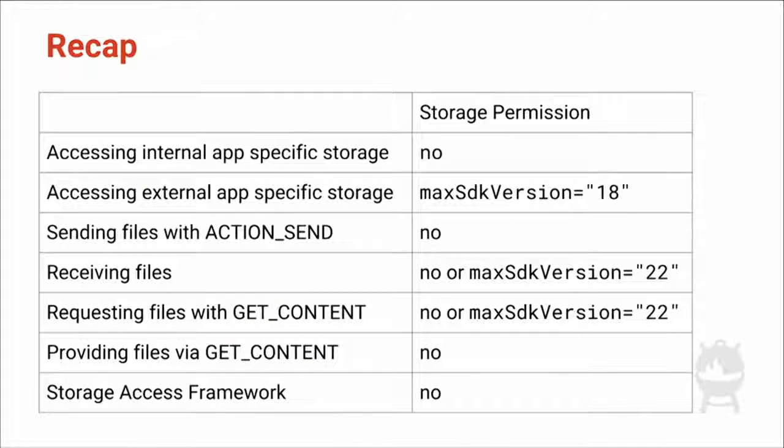So to recap, what do we need the storage permission for? Accessing our internal apps specific directories? Nope, nothing there. External app specific directories, not above Lollipop. So we can use Max SDK 18. For sending files via action send, no, we got file provider, we're good. For receiving files or requesting files from other apps, no, not if everyone's doing their job right.